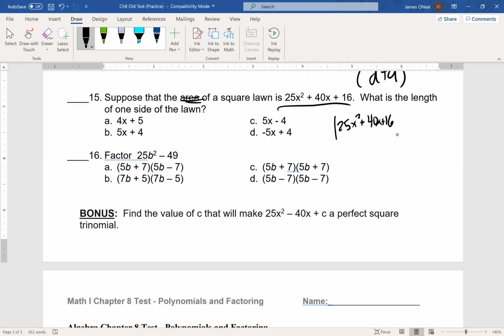So in this problem right here, 25x squared plus 40x, we have to use the butterfly method because A is not 1 and there's no GCF that we can take out. I'm just going to give y'all the answer for the sake of time. The answer is B. If you use the butterfly method, you'll get B. 25 times 16 will give you 400, sorry. And then you go through all of that, whatever like that. But the answer is B.